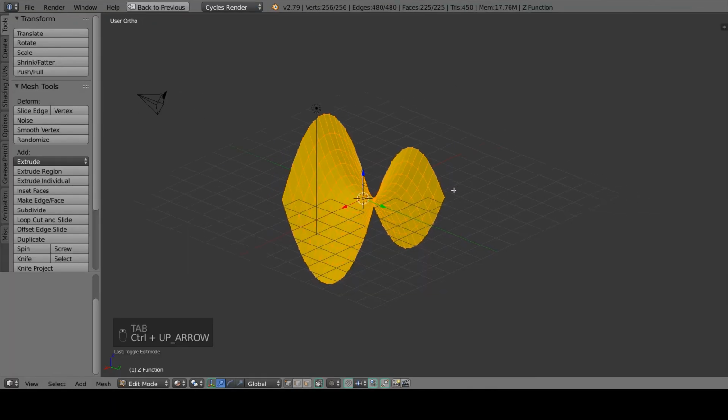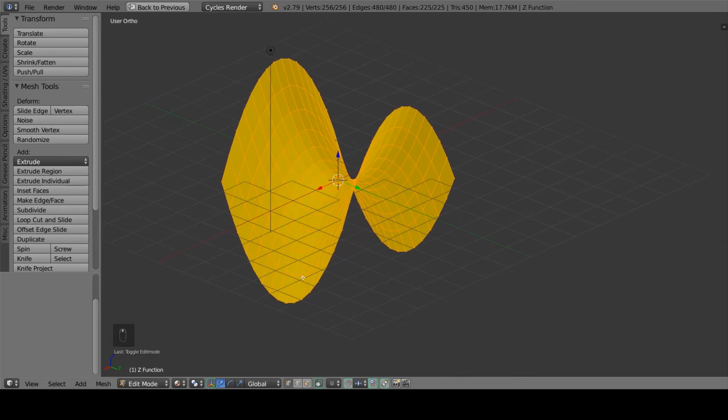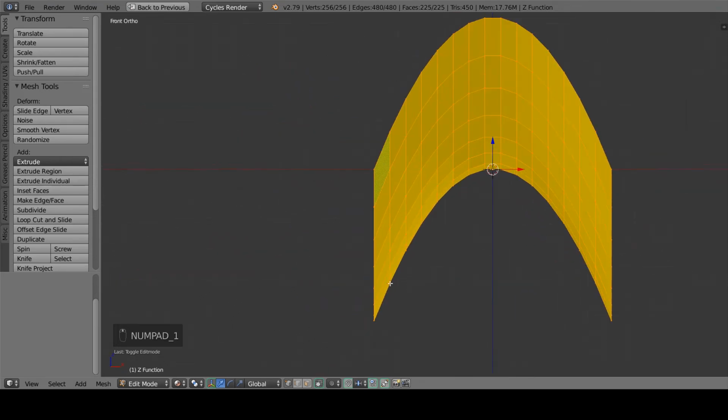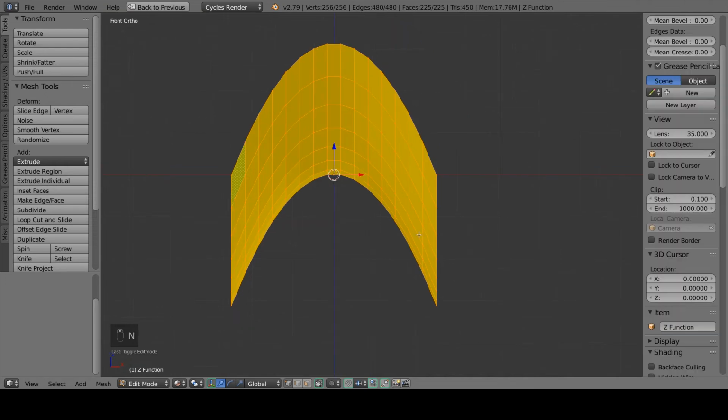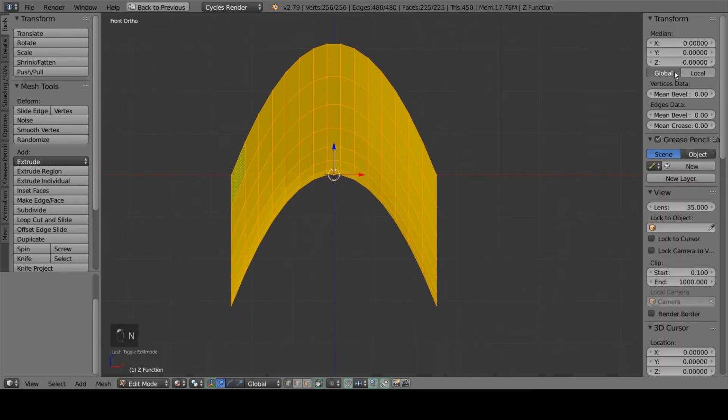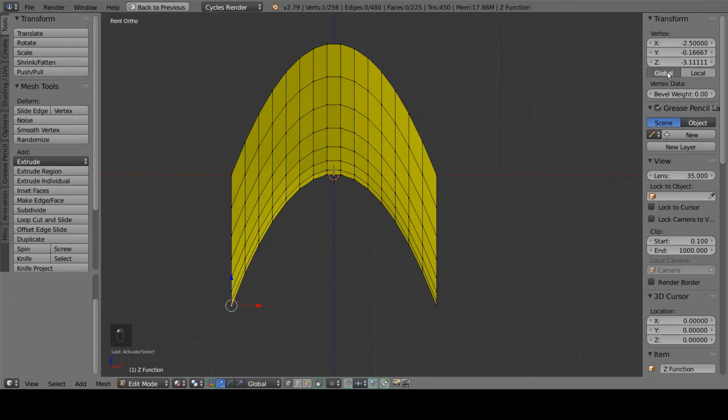So in order to do that, I need to first determine what the lowest value here is. So hit N so we can see, and we want global location. I guess global and local are the same right now. Oh, right, because I haven't subdivided these. All right, so it's negative 3.11111. Copy this value.